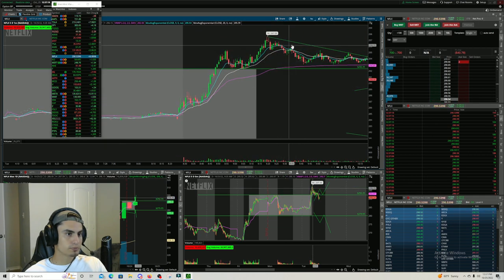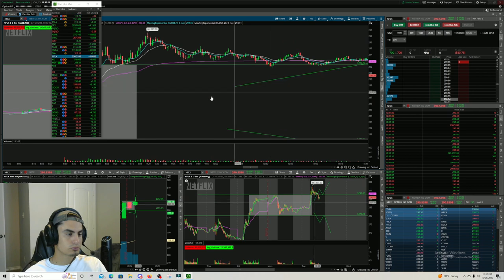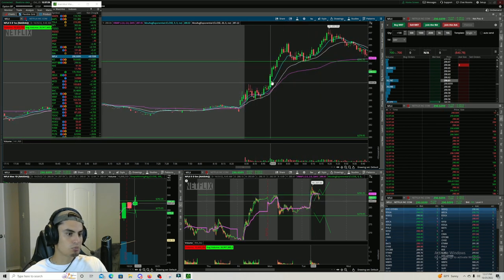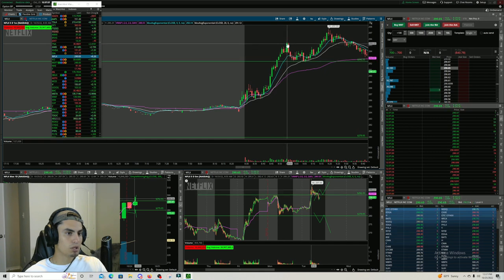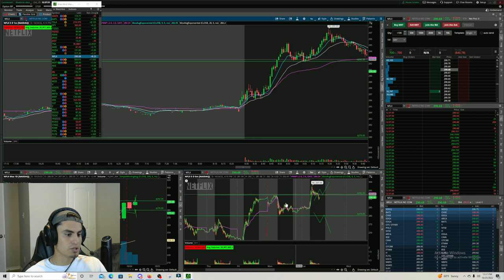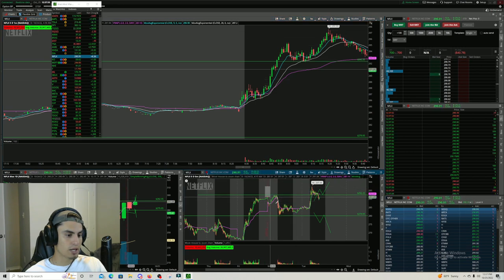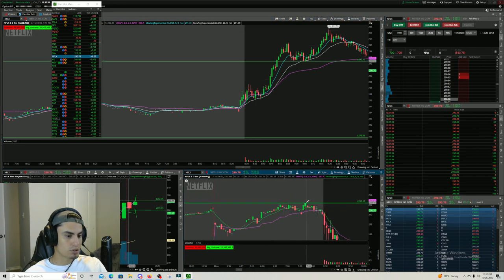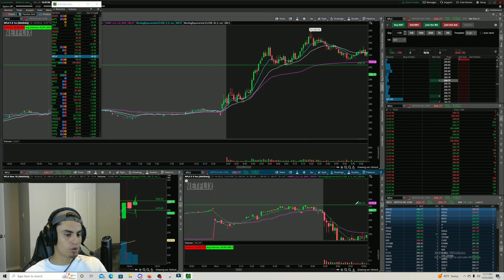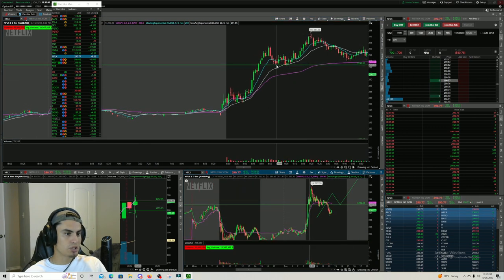Let me see. It was like this, right? So this is the top of that range. And this thing breaks out on pretty good volume and then pulls back right down to that 292. And I did not adjust this line. This was specifically off of this high right here, literally the top of that candle 2 days ago or a day and a half ago or whatever that was. And so it matched up perfectly today.